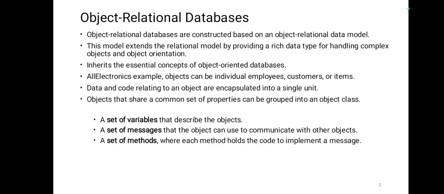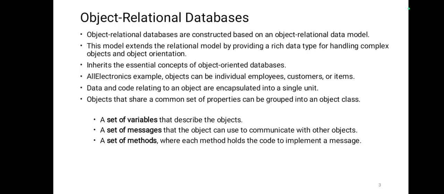Let me give another example. Take a car. The attributes of a car would be how many tires, what type of engine it has, what is the color of the car, from which brand. All this is about attributes. So an object basically contains a list of features along with the attributes.